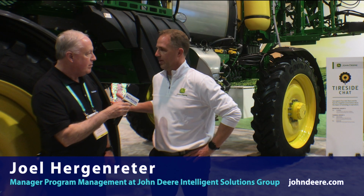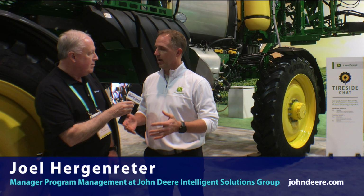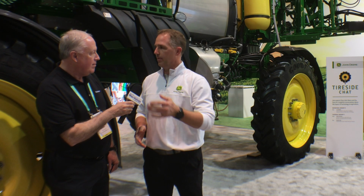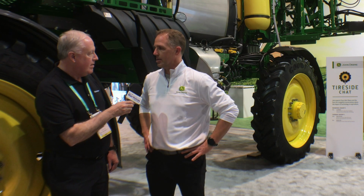Just to go through some of the applications that we have here, on the front of the machine, we talk about the navigation. And this machine is really a self-driving robot. Through the combination of GPS, vision, and tactile sensors or feelers, we can drive this machine up and down the field and actually make a turn at the end of the field, all automatically. So the operator is in the cab to make sure that we're safeguarding the machine successfully.